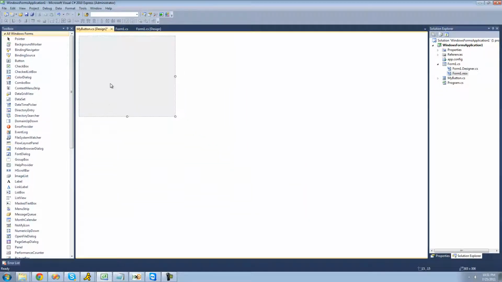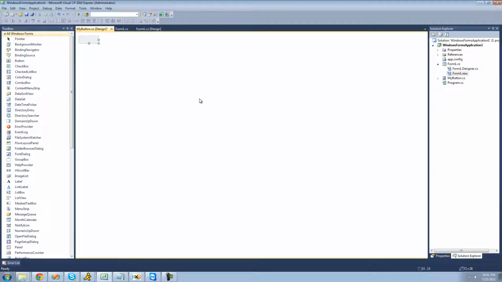And also, basically this is the size your control will be when a user drags it onto their form. So if they were to go over to the toolbox and drag your control onto their form, it would be this big when they do that. And that's just too big. We're going to make it about that size, because that's about the size of a button normally.